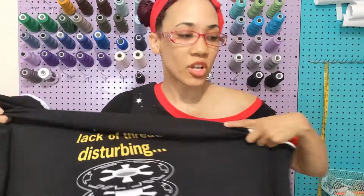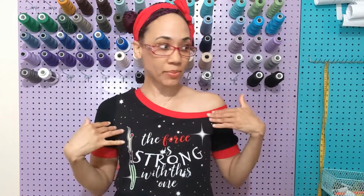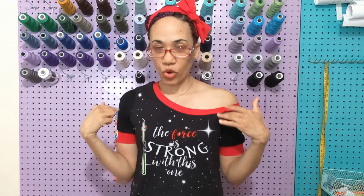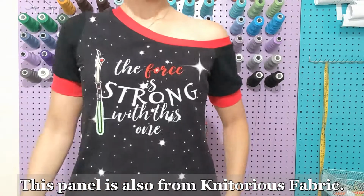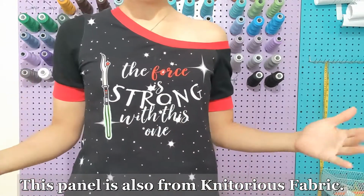So I have this panel, and yes, there is a white line in the middle because I've already marked the center of it, so it's not all lopsided on my body. This top that I'm wearing, I made the other day. It also is a Star Wars themed panel. See the seam ripper? It looks like a lightsaber. I know, isn't that awesome?